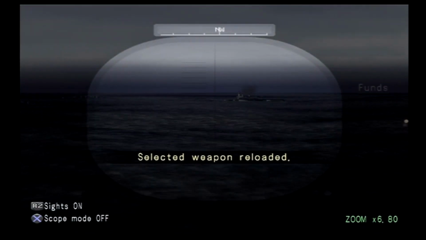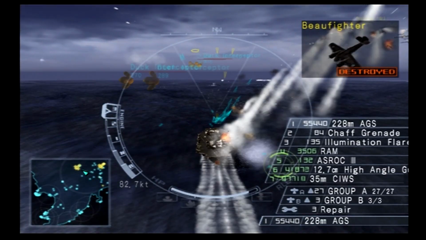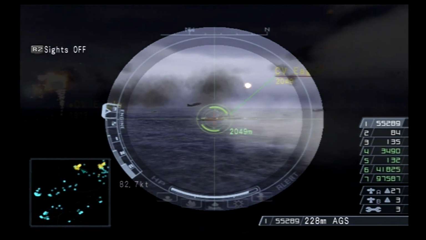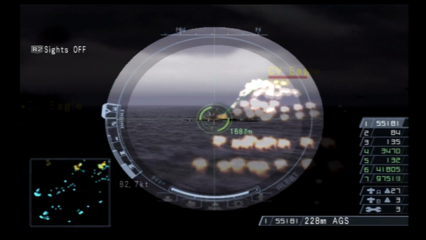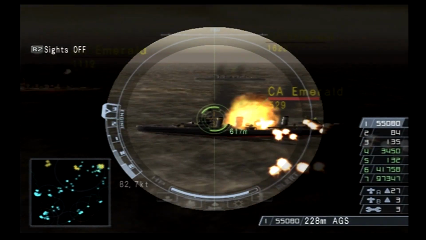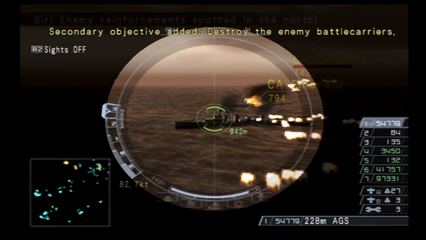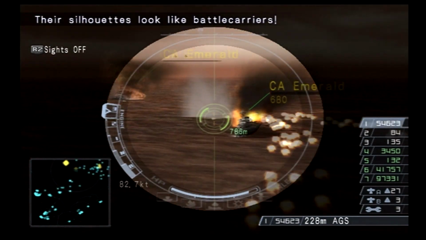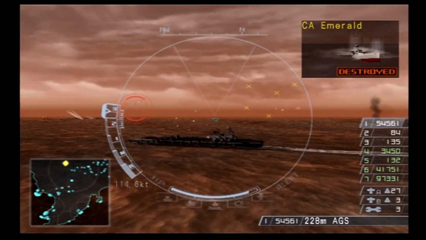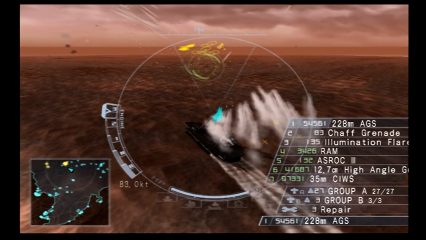Yeah. 2 more carriers, 3 more cruisers, just like before. Chaff. Nice try. Enemy reinforcements spotted. Goodbye, aircraft carrier. How dare you fire missiles at me? Enemy aircraft carrier sunk. Secondary objective added. Oh man. More reinforcements. Enemy ship sunk. Oh, battle carriers, huh? Yeah, we can't have that. Oh my gosh, look at all the missiles going after my planes.